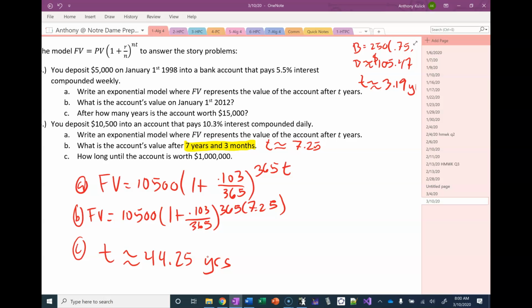So to some extent, I'm just guessing, but I'm trying to make an intelligent guess based on the problem. So here, when I did this part, my answer was like, I don't remember, 20,000 or something. So it didn't change a lot after 7 years. That's why I knew that it was going to take a while to get there. So I picked the X to be kind of big, out to 50. Dude picked 100 or 200 or whatever. That seems not a bad guess there. But it was just kind of a guess.